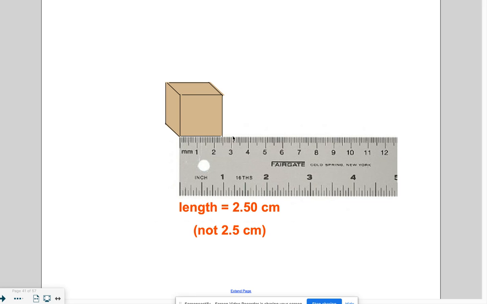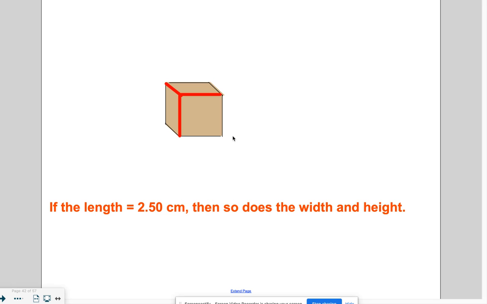That way, when other scientists look at my results, they know that I was confident in the 2, and they know that I was confident in the 5. Another way of saying this is I'm letting my audience know that I'm confident down to the 10th of a centimeter with this instrument. Try to keep that in mind throughout the year, because it's something I'm going to want you to get better and better at, so that by the time you go off to your sophomore year in biology, you won't have to really think about this anymore.